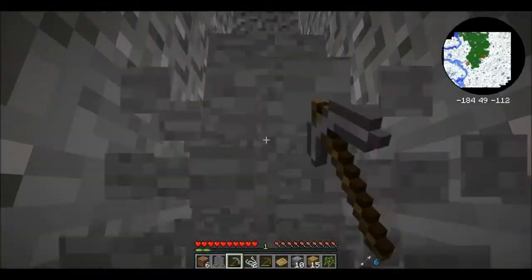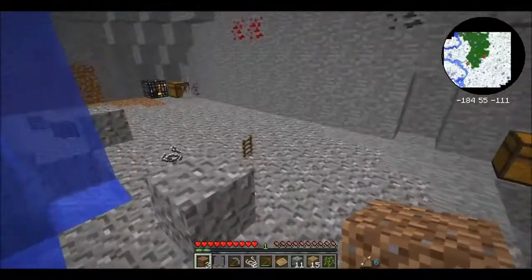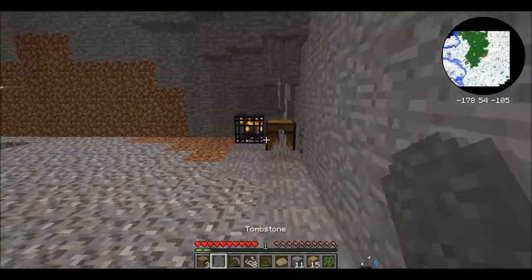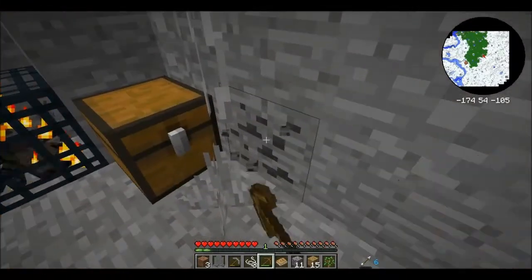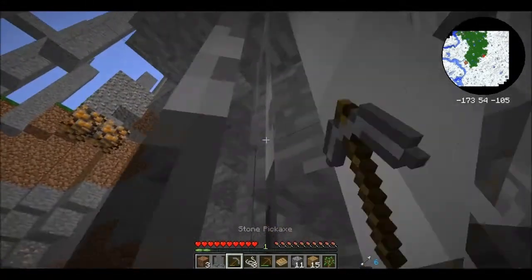Oh, I shouldn't have done that. That's quite bad. Right. Go up here. Ooh, there we go. That was weird. I don't want to destroy the spawners because it's quite difficult to get spawners sometimes. Not all the time.